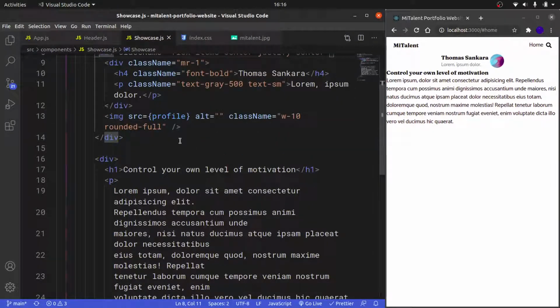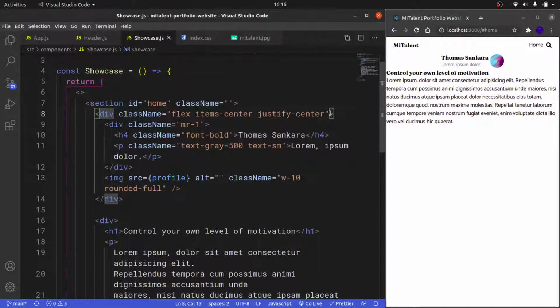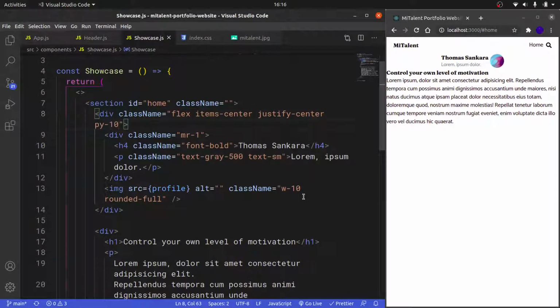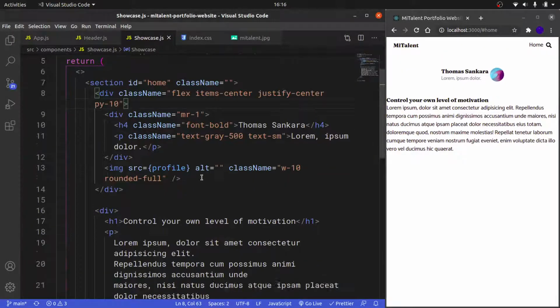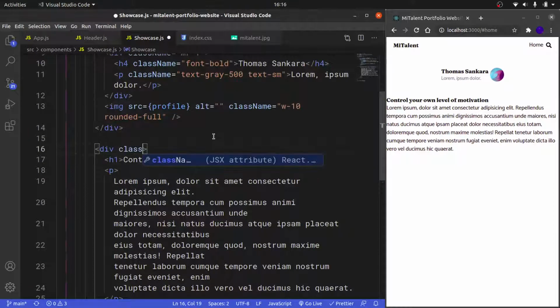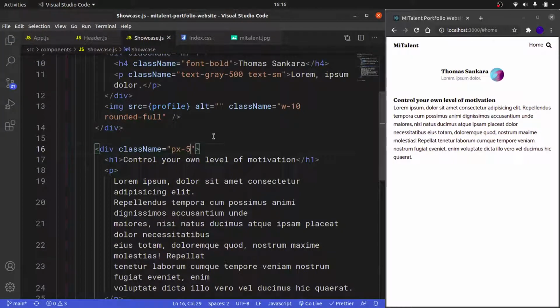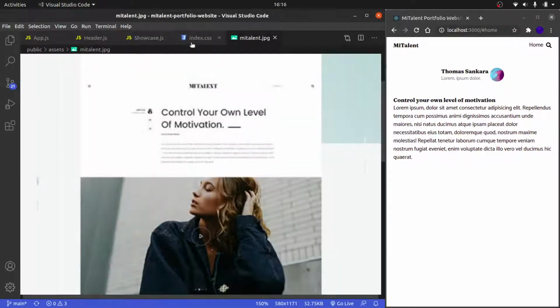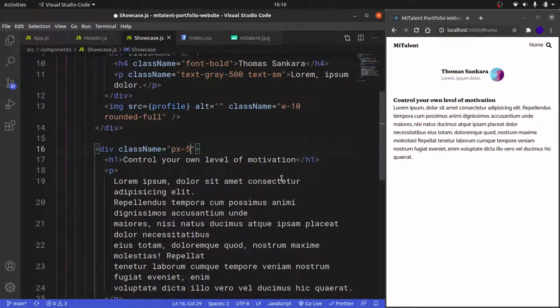So that I can go first inside this div so that I can add some margin on the top and bottom, rather some padding on the top and bottom. So let's say padding y of 10, like so. And then I'm going to go inside this second div, give this a class name of, let's say, padding on the x of 5, pushed away from the margins of the browser. And then let's say text-center. Oops, actually, it's not text center. This is text left, but this is on bigger screens and we're creating our own mobile design. So let me just say text-center, like that.